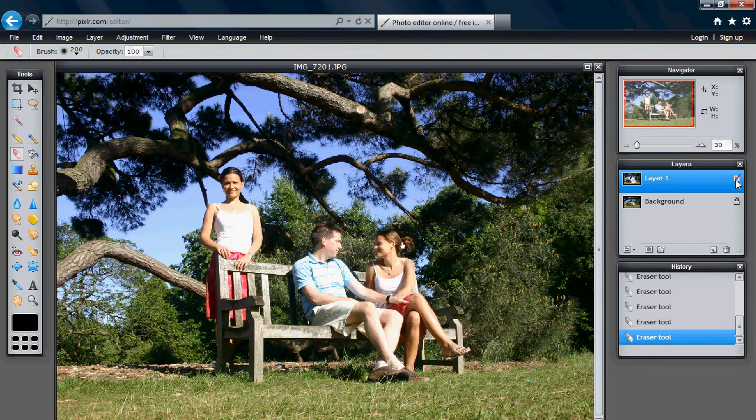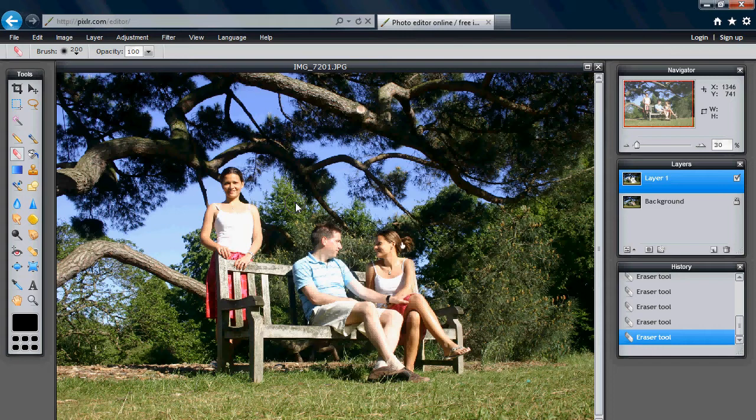But now if you again turn the top layer on and off, you would see that the two people in the middle are not moving, or the content around them is not moving. So you have erased enough, and that's all you need to do. You have your own duplicity picture now.